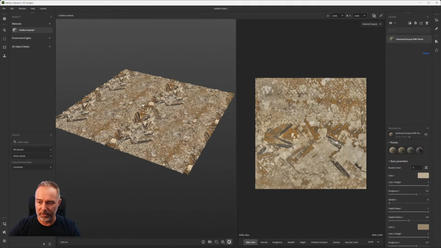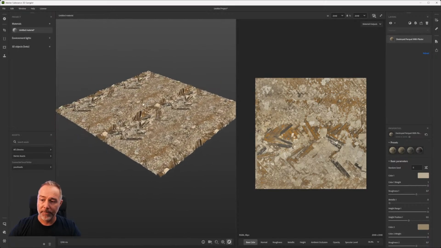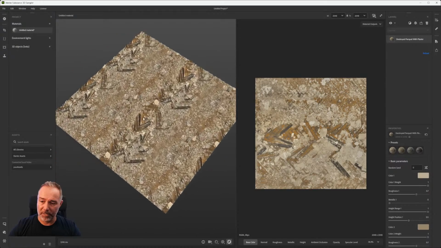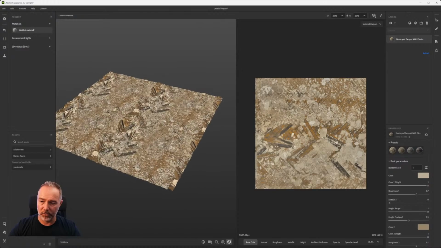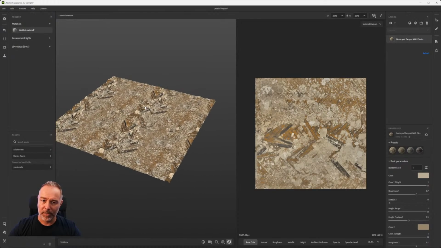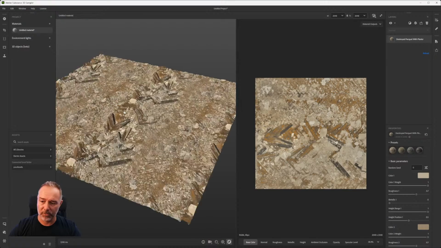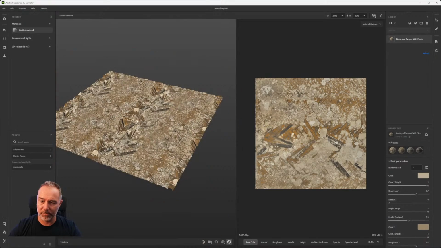So how to navigate first? If you want some information about this, you can look at the eye. You will see that there are places where you have an eye icon, which will give you tips and tricks, information to help you work. For the navigation, you have to hold Alt, or Option on Mac. If you left click, I will orbit around my 3D object. If I middle click, I will pan, and if I right click, I will zoom. If you have a mouse wheel, you can also zoom with the mouse wheel.